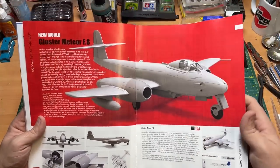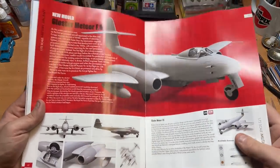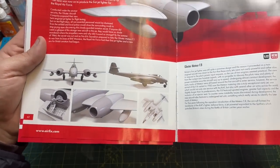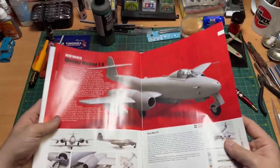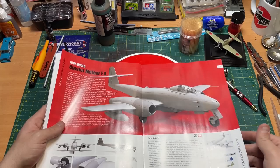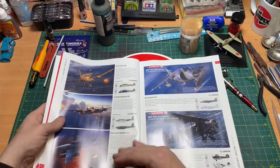That's going to look like a good kit to me. When you get these catalogues, you can look up close at the CAD images, or the design there. They do look good. 3D modelling, I should say.